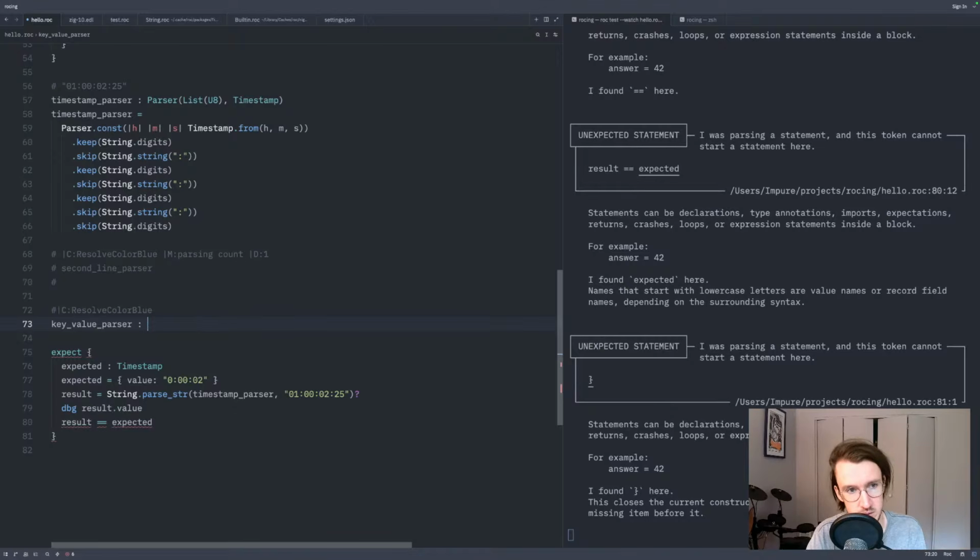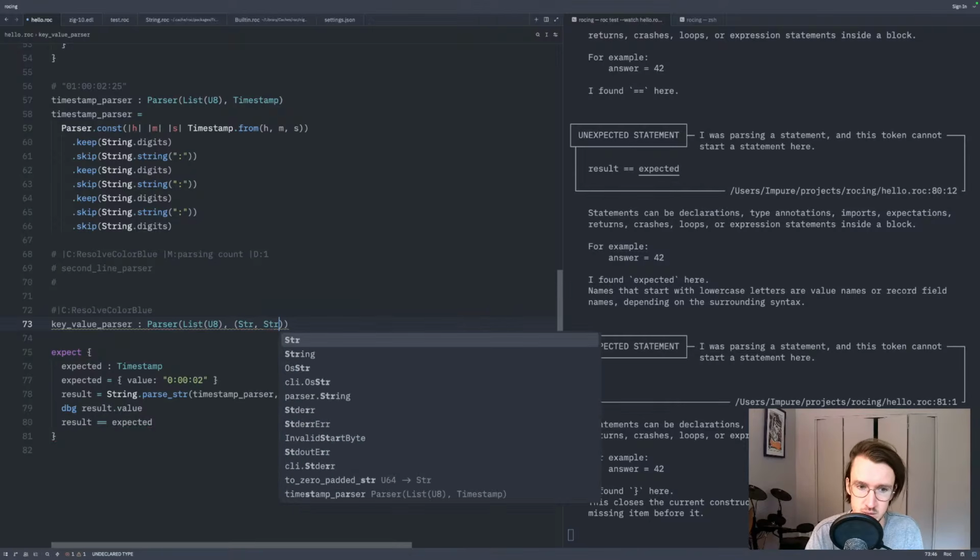So the key value parser is a parser that gives you a list of U8 and gives you all of strings.